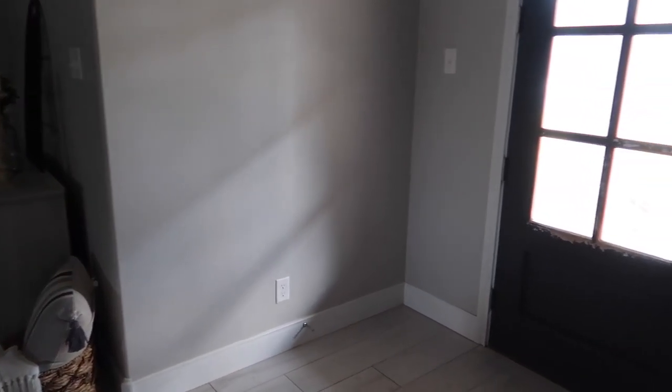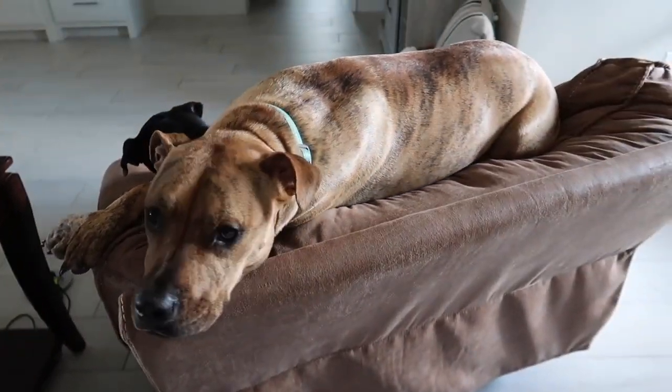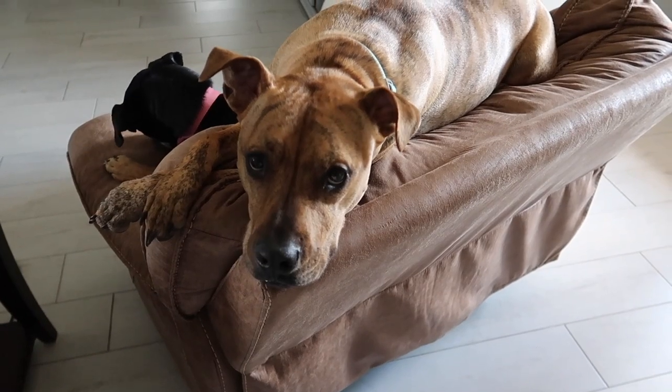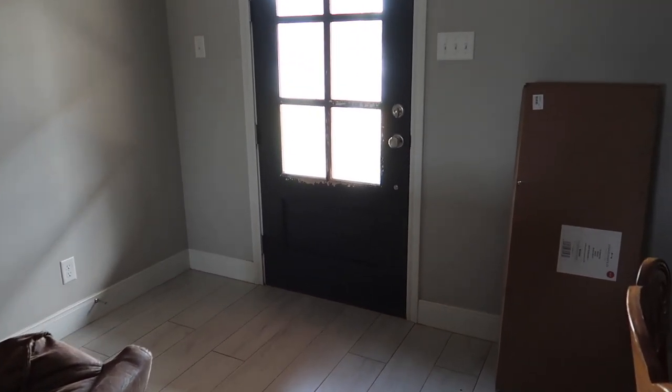So this is my front door and this is my entryway — I want to do a cute little decoration right there. In here is where I put my Christmas tree and I have my console table, which is also part of my entryway, so I want to decorate this area. The first thing we need to tackle today is my front door — it's all scraped up. The culprit is this little man right here; he loves to climb on the door and bark at people. Even though I love him, I do have to teach him not to climb on the door.